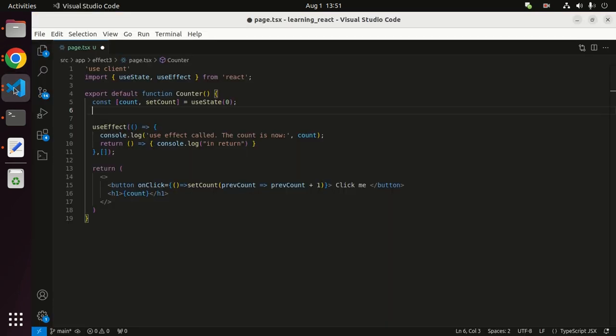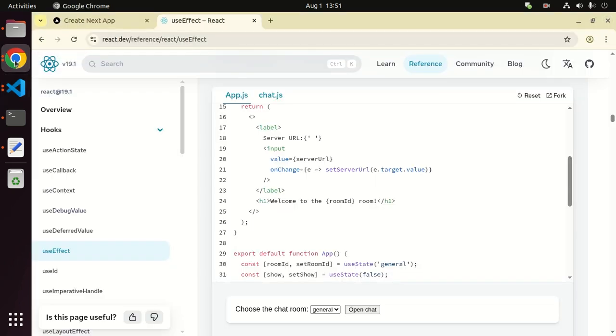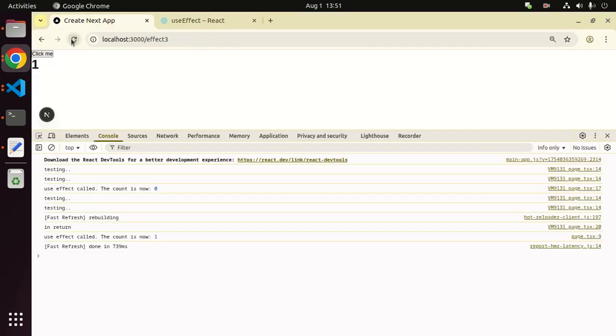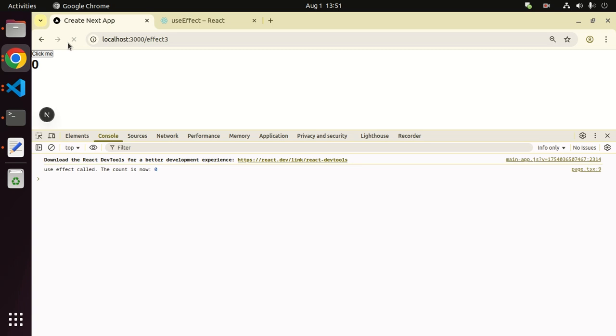If you forget to add this optional dependency array, it will be called each time, so every time it renders. When you change anything in the component, it will render. You can check it, like refreshing it, and you can see that it is called every time.